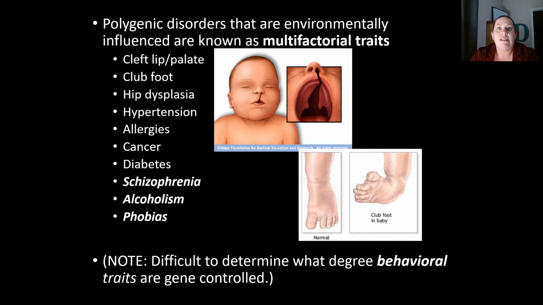but we don't know if it's more advanced, okay? There's a lot of research out there to try to look at whether that's true, but a lot of those, schizophrenia, alcoholism, and phobias, tend to also be highly controlled by the environment as well, even probably more so than some of the others. All right. But again, there's more studies to see if there is a higher genetic base, because we do find individuals who suffer from schizophrenia, their kids suffer from it at higher rates. So there's got to be some sort of genetic component that's there. But like I said, further studies are being done to look into those.